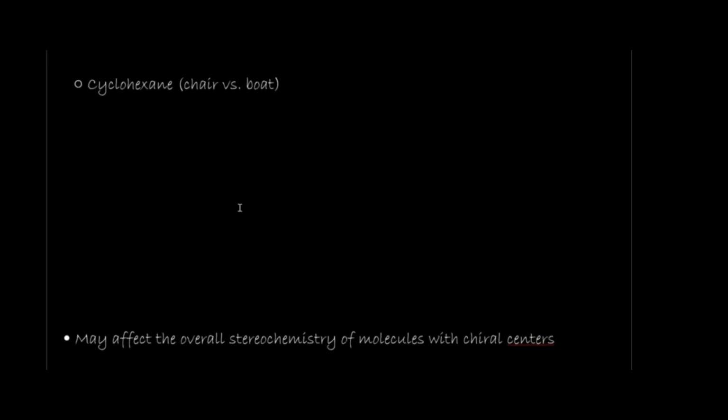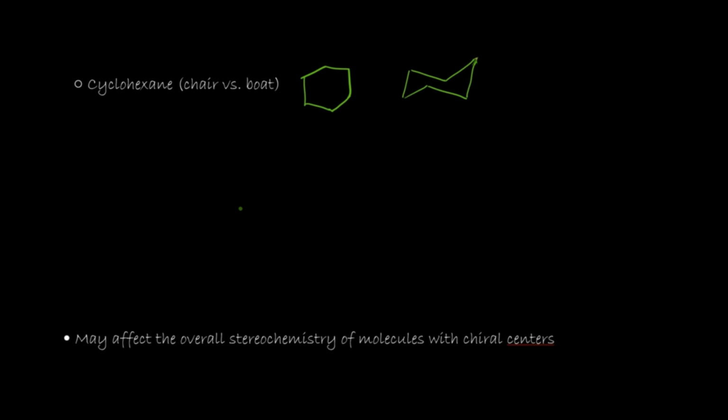Then cyclohexane. Cyclohexane means what? A ring which is having 6 carbons, right? So this type of structure for cyclohexane is much more congested, much more strained. For that, we can write it in a different way. One way is this, which is called boat and chair. This is chair and this is boat.